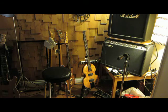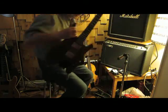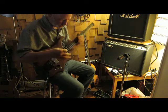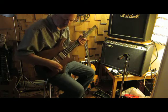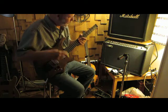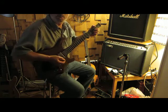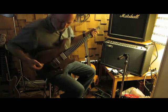Okay, demonstrating a relatively new design that has been tweaked again. Did this for a customer last year when he came up with the basic concept of integrating a couple of the designs together to create an ergonomic style of guitar that could be played comfortably in a more classical position, which really seemed to work out quite well.